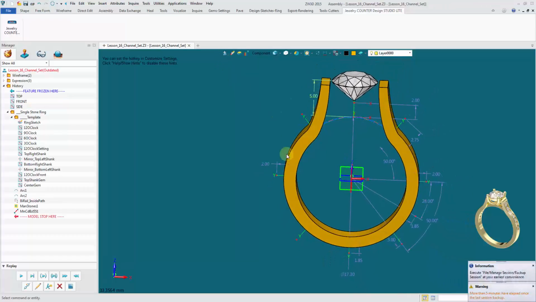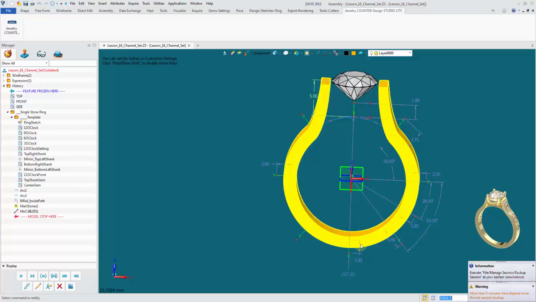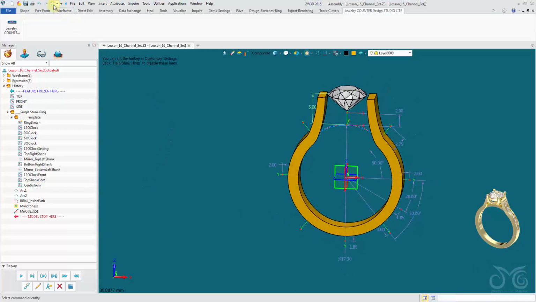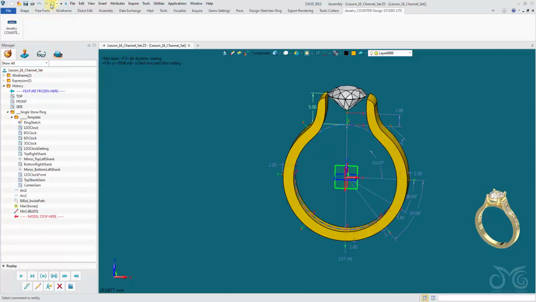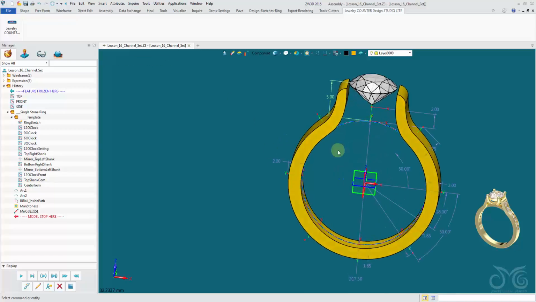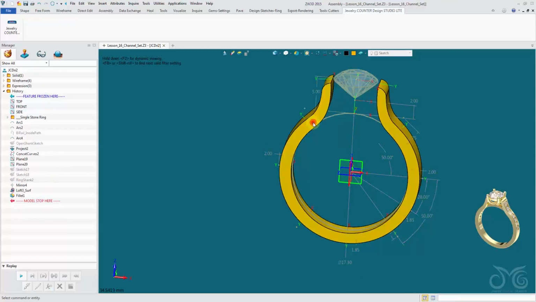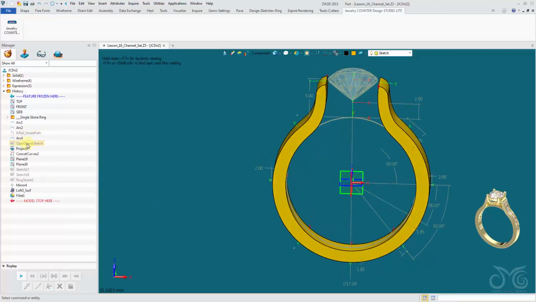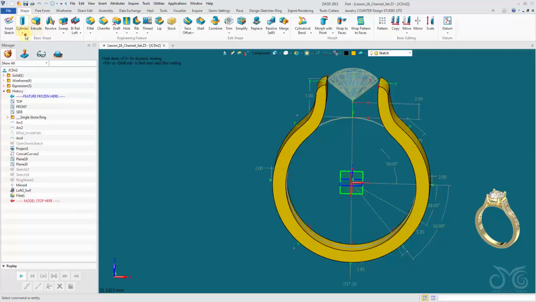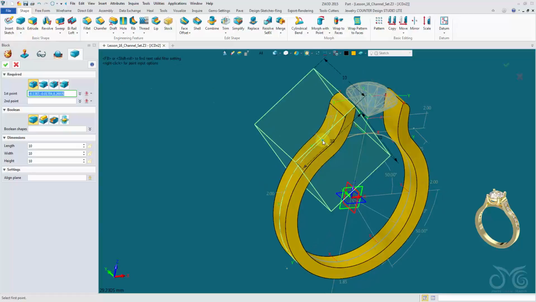okay, here we still have our modified ring shank, but when I come to regenerate the history, again, the regeneration is something that will happen often. Okay, you can see it is reset to the original parameters. Okay, but if we enter back into our ring shank, now we are able to change operations within the history, and they remain locked in even when we regenerate within our part level. So let's try that. I'll just add an obvious change in our history. I'll add a block to the side here.